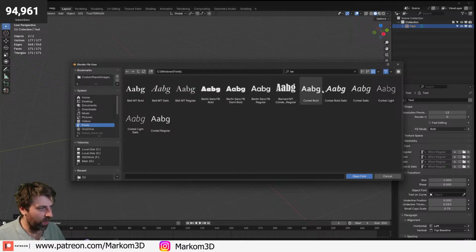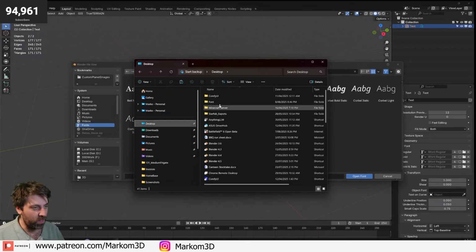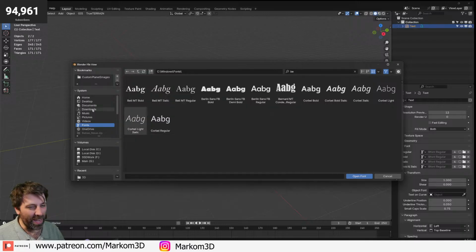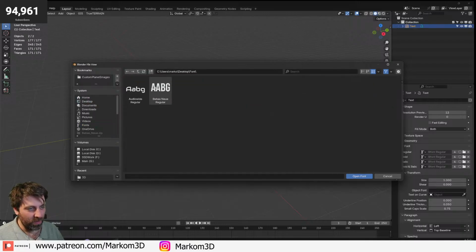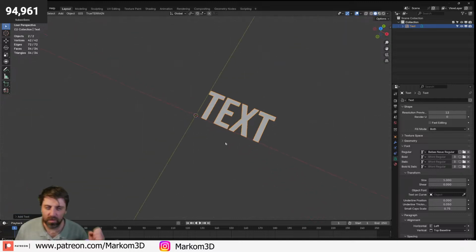So we don't see that font here, which is okay. This is really stupid, I don't understand why. But if I copy it, save it to my desktop fonts, paste, and now go into my desktop fonts, it's there. So if you ever download a font that's not working in Blender, save it somewhere else, open it, wham, bam, thank you ma'am. Now you can do all your jazz.